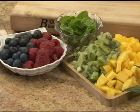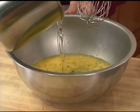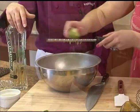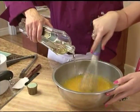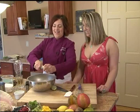The sorbet, it's basically a simple syrup. 1 1/4 cups of sugar with 1 cup of water. Bring it to a boil and cook that sugar out. And then add that to your pureed fruit with maybe some zest of lemon or lime. And then choose some sort of a liqueur. And I chose elderflower. It almost had a passion fruit taste. It worked well with that mango, and that lemon zest just brought it all together. And look at that. Isn't that great?